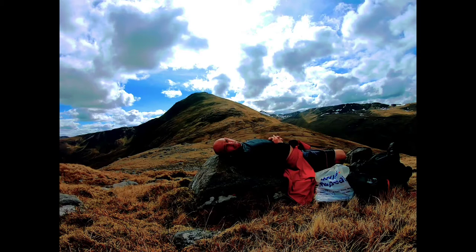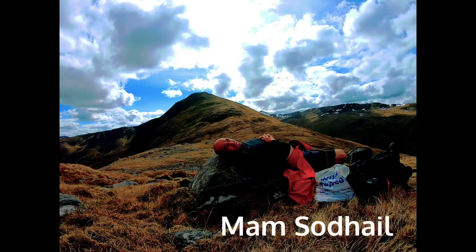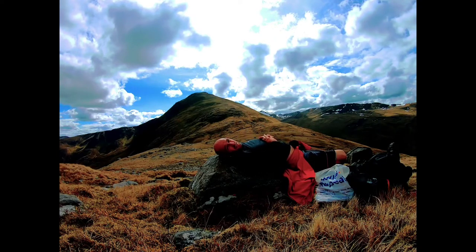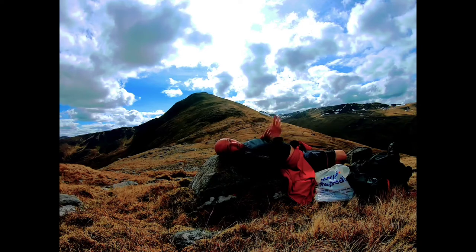I'm now at the little bivouac between Ann Sokak and the next Munro. I can't remember the name yet. Anyway, this is the lowest point that I'll have to go from now on in, and I think I've got about a 400 metre pull up to this next Munro. So I'm just having a wee rest because I'm knackered, lying down, and then we'll get to it. Anyway, get you up there.